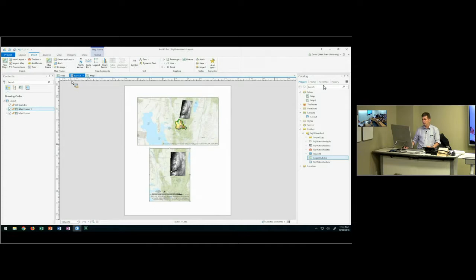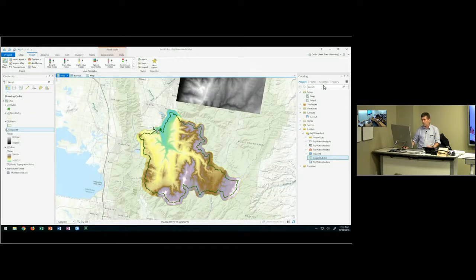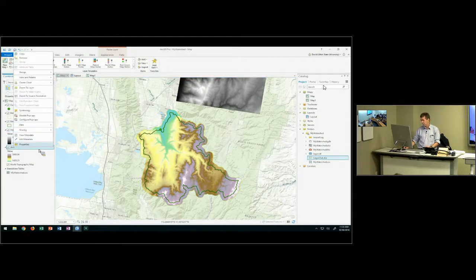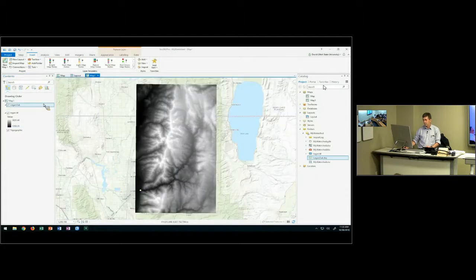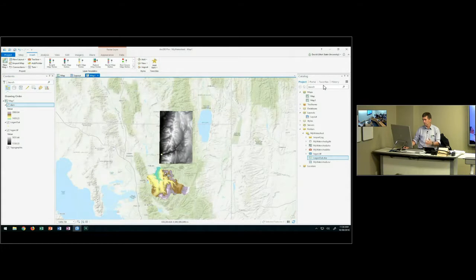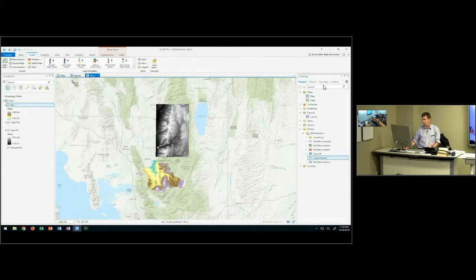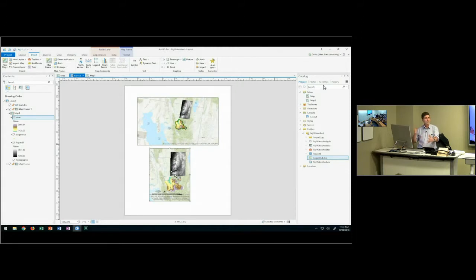If I was to say switch to this map, well, let me switch to this map view, grab this digital elevation model, which is the southern one, the one for the Blacksmith Fork River, and copy that and put it on this layout, but I'll just do that by paste. So now if I scroll out a little bit, it's down there, so it's got both of those. If I go down here, the second layout gets that as well. So whatever's on the map is on the map frame in the layout, is the general pattern.